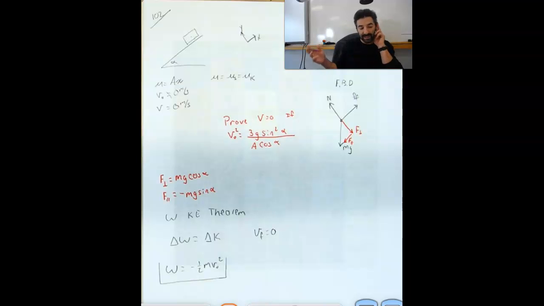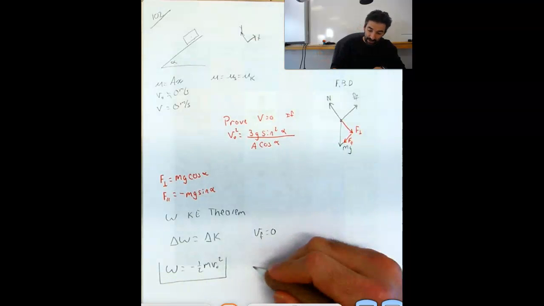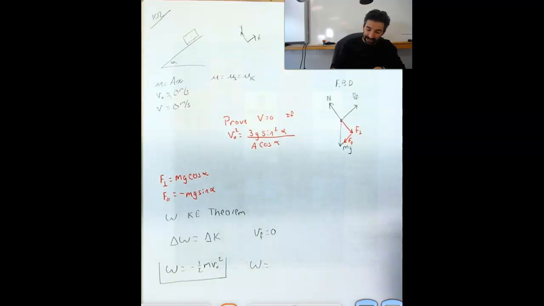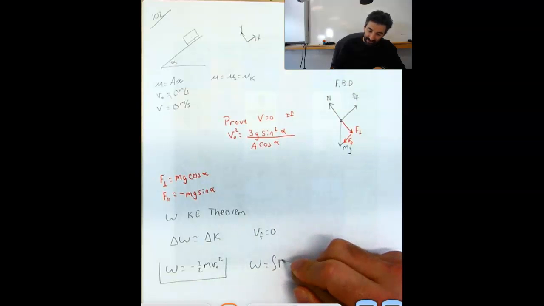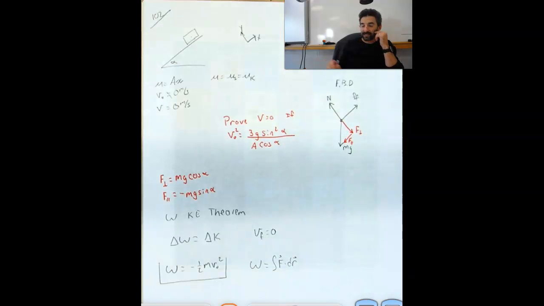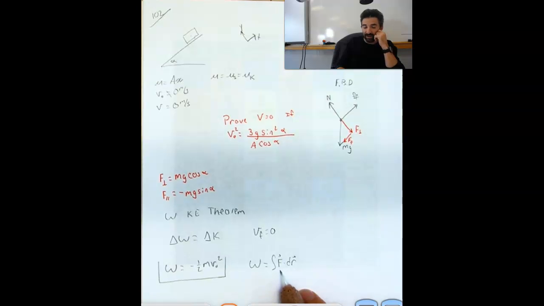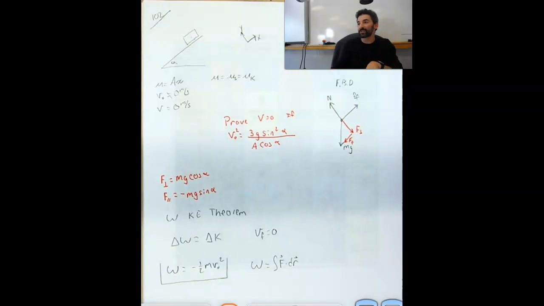Now, we've said before that often we forget there are two sides to any equation, like F equals ma. We've got the ma side. We're going to use F equals ma later in this problem. And we've got the F side, the F net side. Here we have the same thing. We know that work is by definition a change in kinetic energy, but let's also not forget that work is equal to the antiderivative of F dot dr in my general sense. So I have my antiderivative of the force times the distance traveling up the hill.